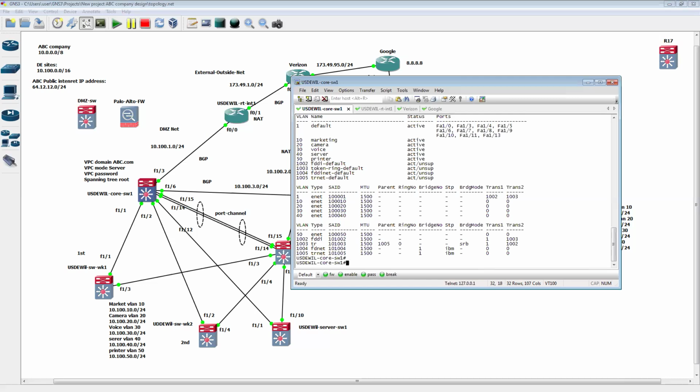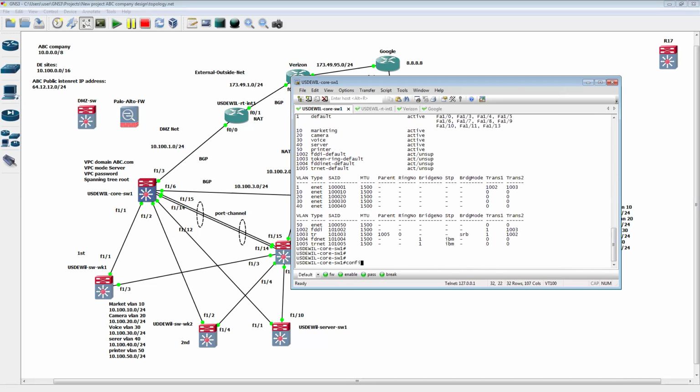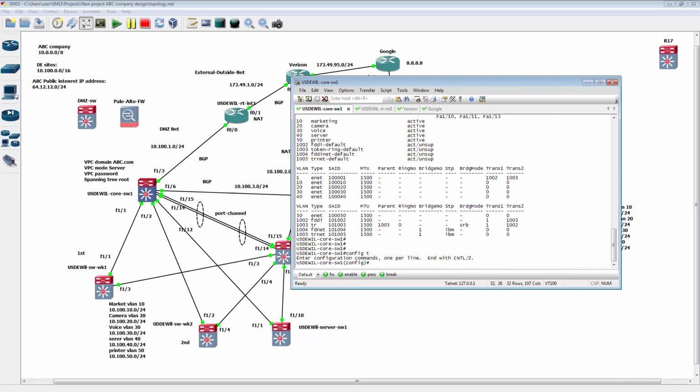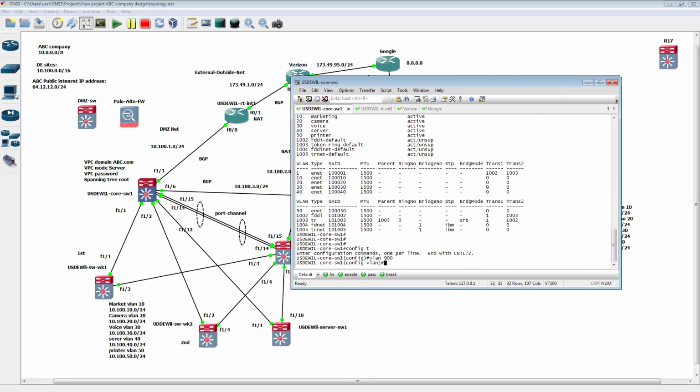when you show VLAN, see, we have 10, 20, 30, 40, right? And then we have naming also, right? So 10 is for marketing, camera, and so on. But now, how about we create another one in here, completely, right? We're going to create another VLAN, maybe from 900. So we say VLAN 900. We're going to name it the Internet VLAN. You see, outside.